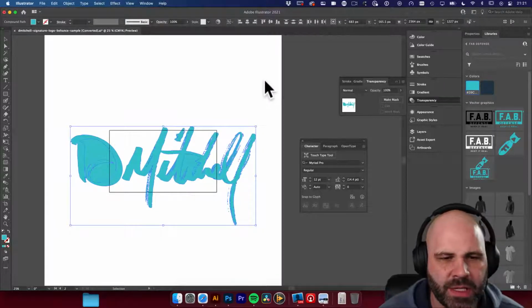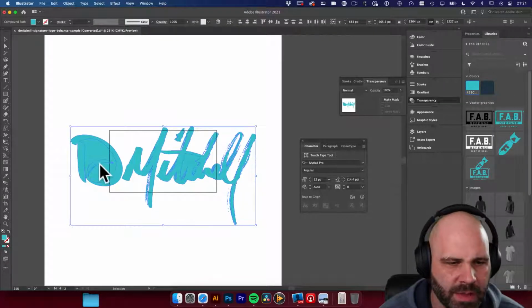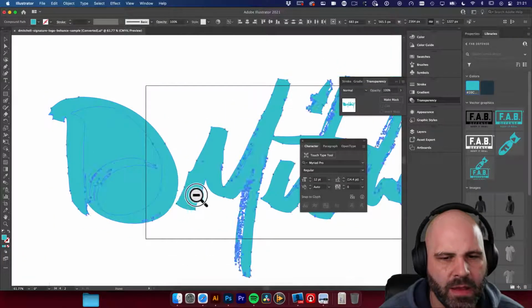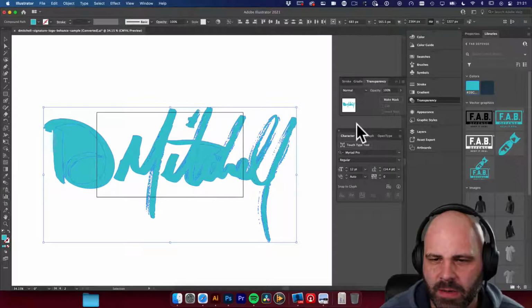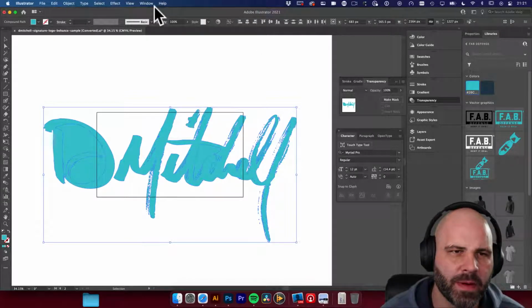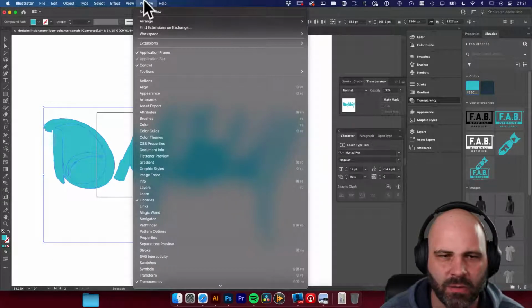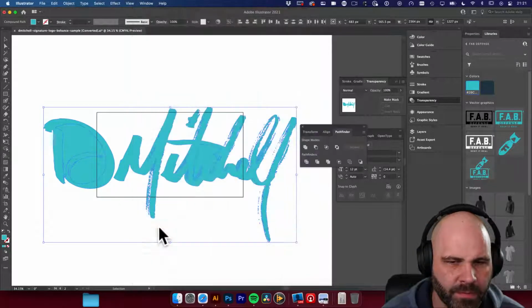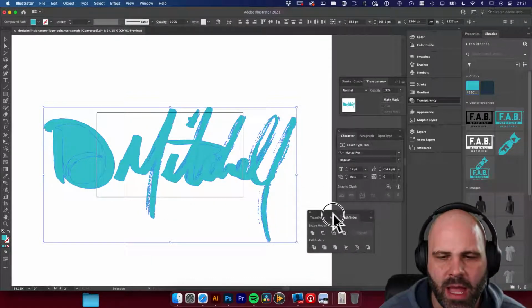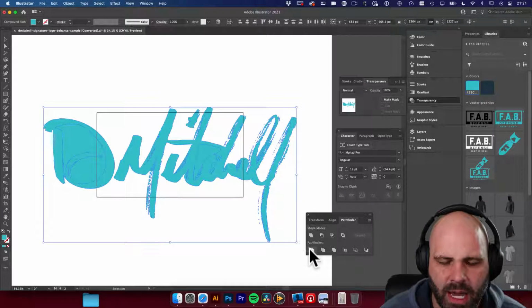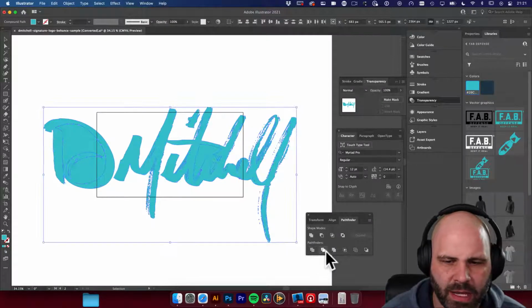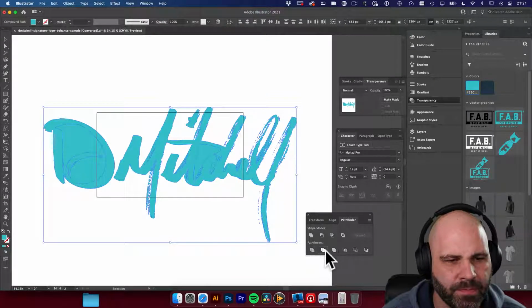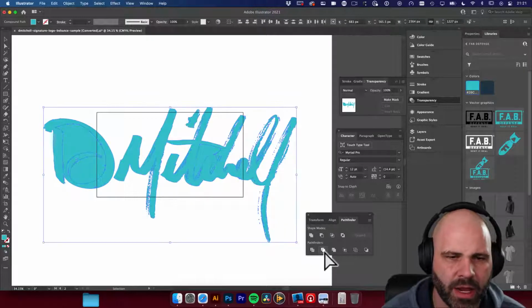All right, so you see we've got some things to clean up. Some of these paths that didn't overlap, okay? So there's a few ways to work, and let's just kind of experiment and see what gives us the best result. So I'm going to come up here to Window and go to my Pathfinder window. And let's go ahead and click on this one down here that says Divide. Let's just see what happens. Nothing, okay, Command Z to undo. How about this one? Trim. Nothing, okay.